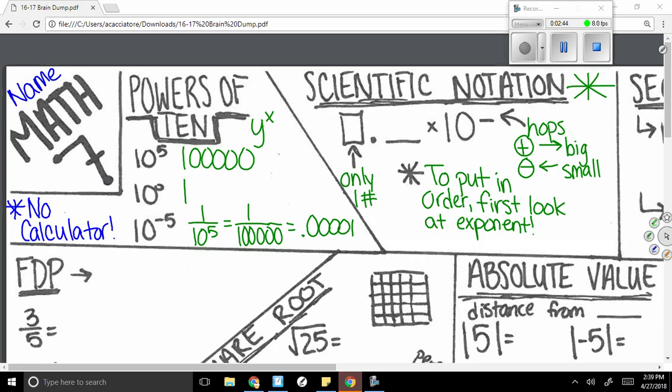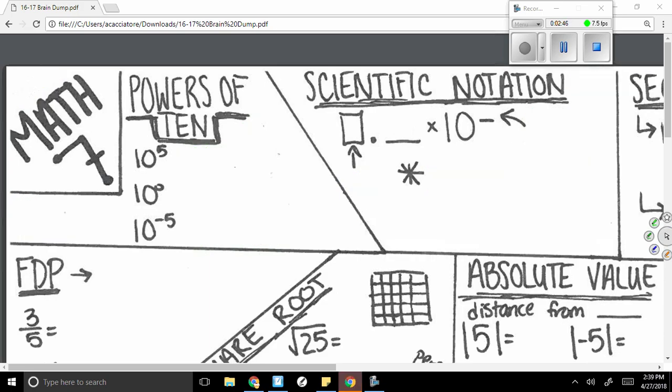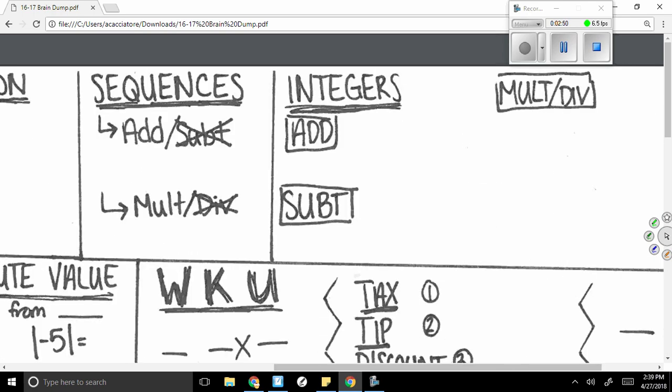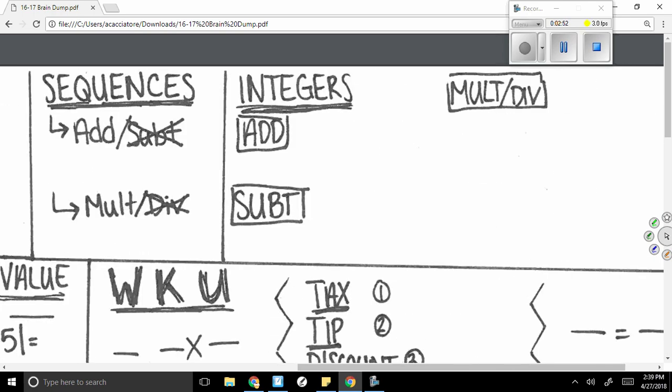Sliding our sheet over, and remember, you do need to pause the video if I'm moving a little bit too quickly for you, is our sequences box. Now, we have two different kinds of sequences. First, we can have our arithmetic sequences. And remember, arithmetic sequences are when we are adding.